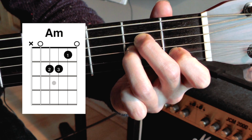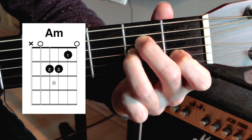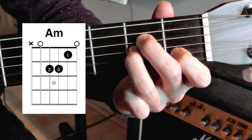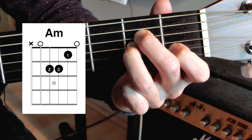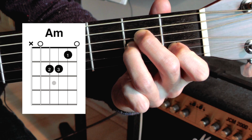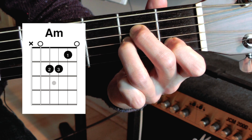Watch out with this chord that you don't play the low E string. You can see there's a cross against that string in the diagram. Just check the strings. Should have 5 clear notes and then strum.